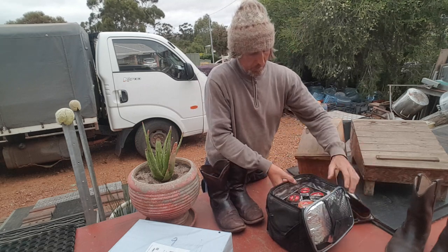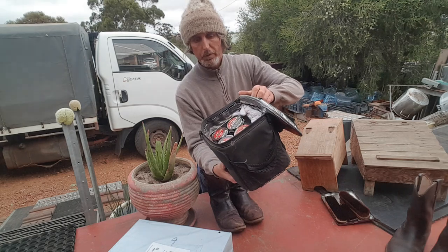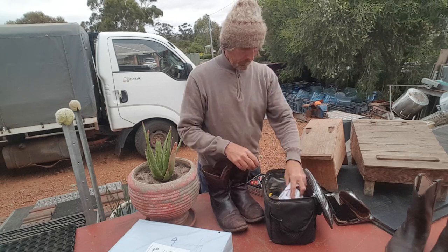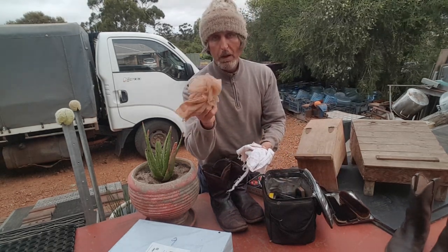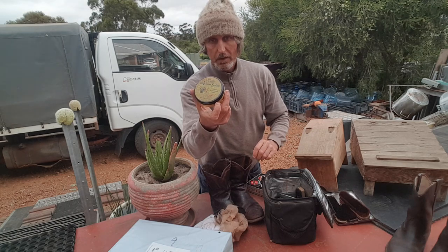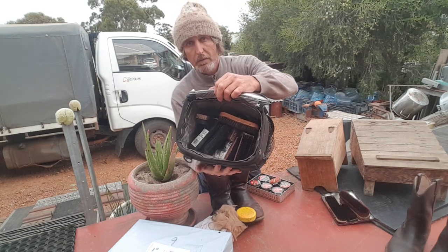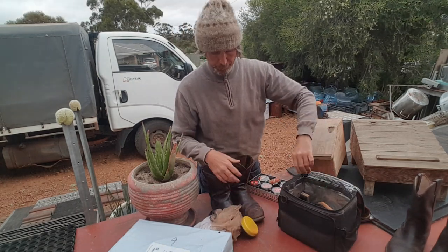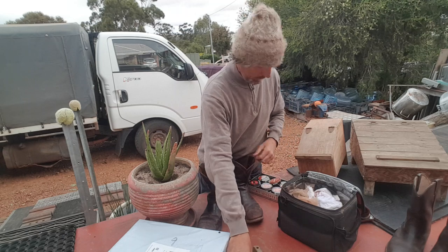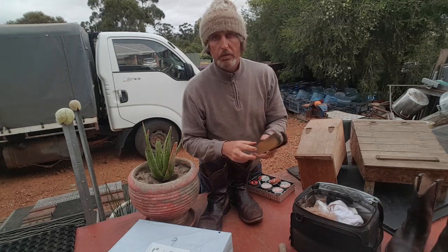This is just my shoe polishing kit - nothing special, just an old esky I've repurposed into a shoe polishing kit. I've got rags, I've got stockings - stockings are really good for polishing your boots - a bit of dubbin, the natural dubbin for leather boots, and just heaps more brushes. I'll probably never use them all - I'll probably end up putting them back at the rubbish tip one day. I always have a nice shoe brush at the entrance to my house for cleaning my boots.